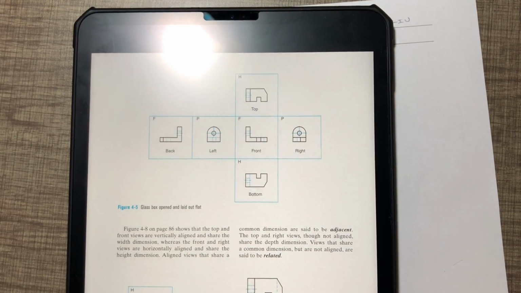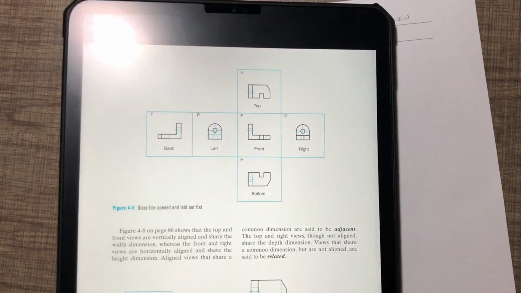Let's see, here is essentially what we're doing. So we're looking at it in a box, and then we're unfolding that box to make sure that we can see all of the sides of it. However, most geometry can be described with just 3 different multi-views. So for the purposes of this course, we're just going to be doing 3 of them.